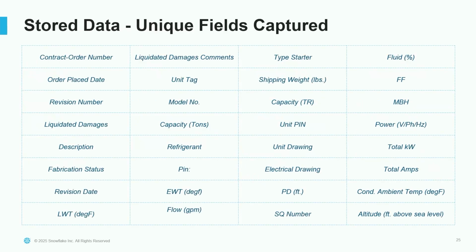Okay, just to give you an example, this is some of the unique fields that we captured from our factory order forms. It's contract order number, order placed date, basically some of the date fields and some of the order numbers and other critical things that would actually drive the accuracy counts. I'll show you that in the demo. But we're able to pull all this useful information. It's in the documents, we want it. We want to be able to, again, close the loop with all the other ERP data. And sometimes we would have ERP data that doesn't have this in it. So this allows us, again, to have that full picture of what was happening with the orders from start to finish.